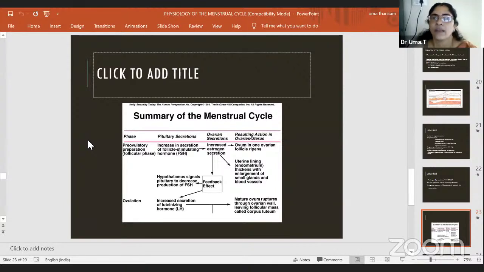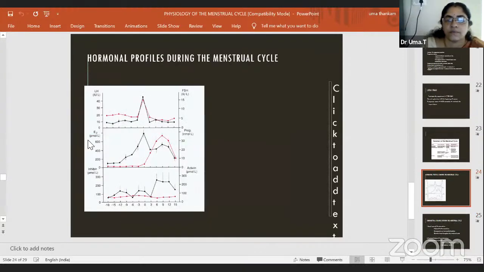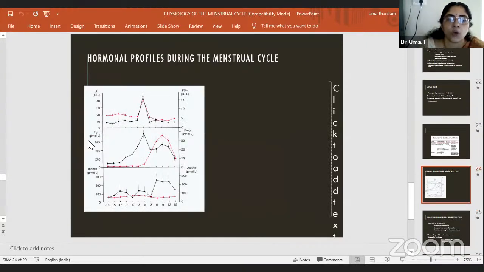Okay, at the point when the estrogen and progesterone start decreasing, FSH and LH start increasing again. This is produced by the pituitary, and this starts the next cycle. Once progesterone and estrogen decrease below a certain threshold level, they are not able to sustain the endometrium anymore, and it causes menstruation. So the hormonal profile during the menstrual cycle is regularly asked as a 4-mark question for you.